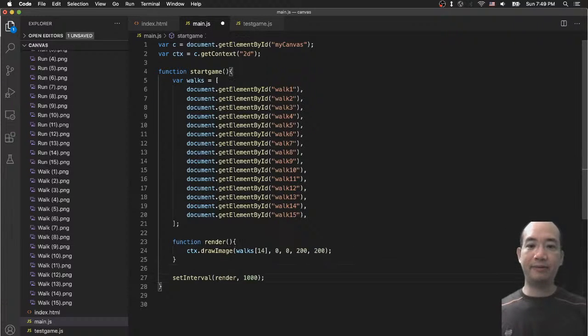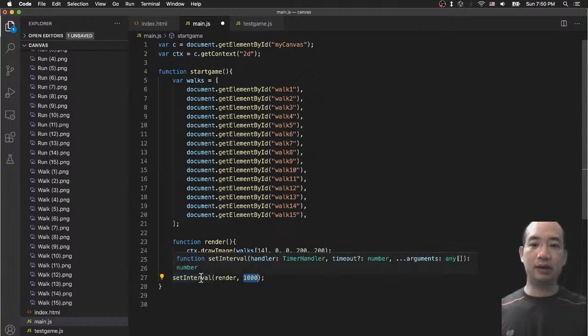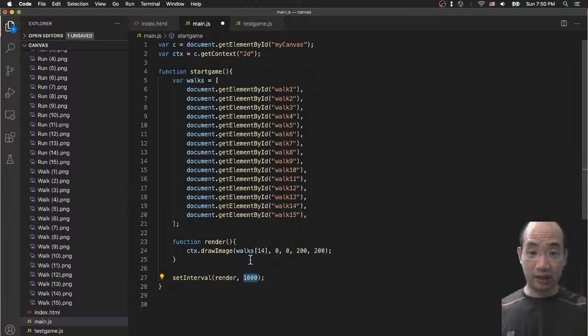Okay. Now let me explain. We use a function called setInterval, and we're calling the function render every 1 second. In 1 second, we will call this function again and again.